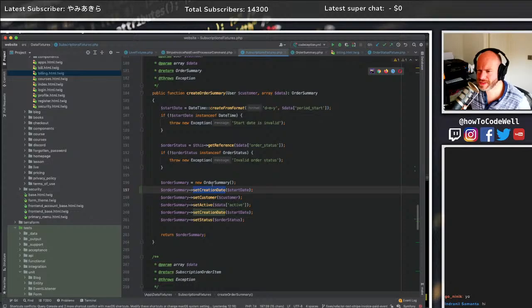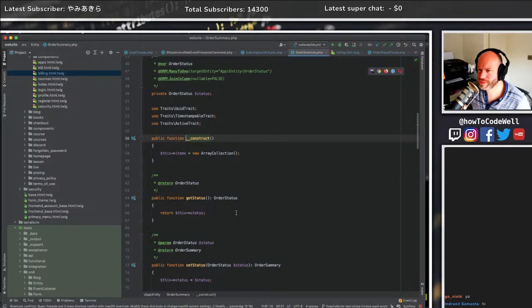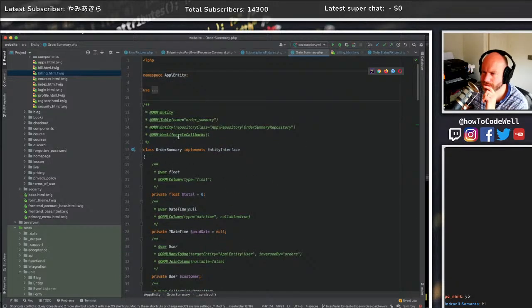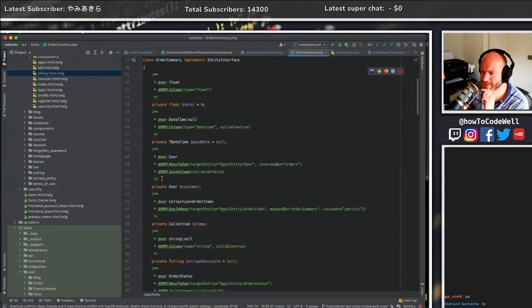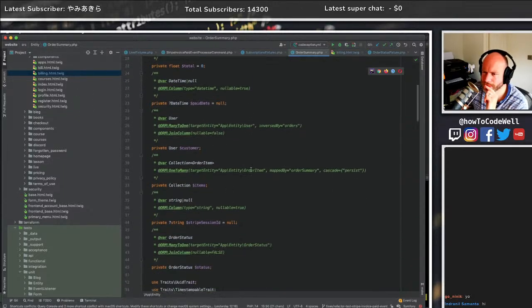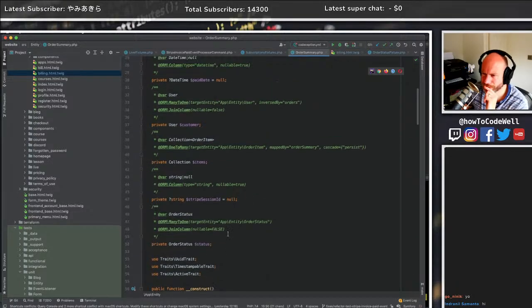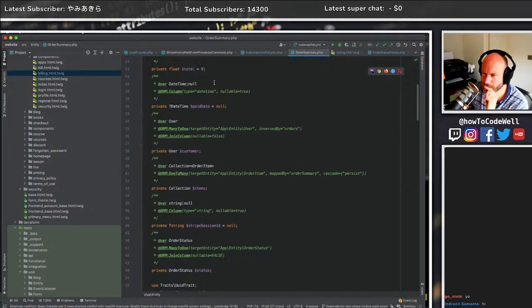Have I done something weird with the life cycle callbacks, perhaps? Yeah, it has life cycle callbacks. So I'm wondering if paid date is nullable.